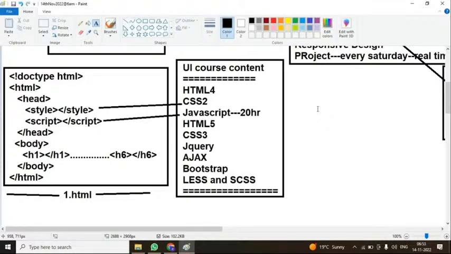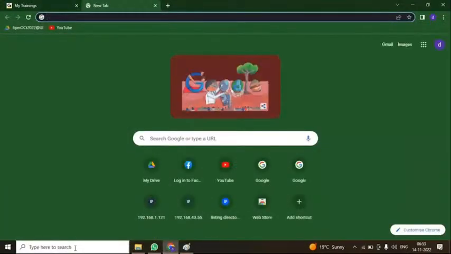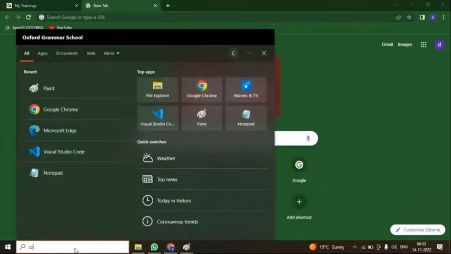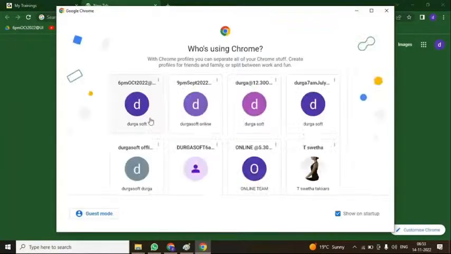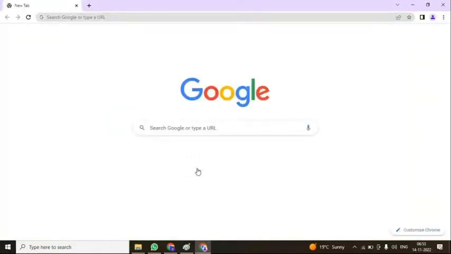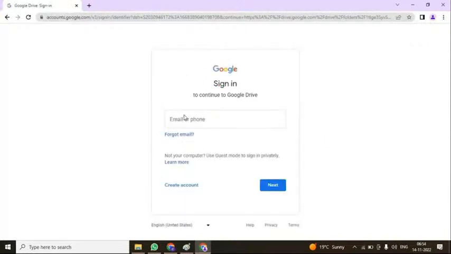UI programming. Just last Saturday I completed my UI programming for the previous batch. Every day's recordings I'll update in the Drive, so in that Drive you can find almost 50 hours of sessions I conducted for that previous batch. You can see that every day's recordings I uploaded in one Drive from Durga Soft. I'll get one Drive, and that Gmail Drive I'm going to share with you.